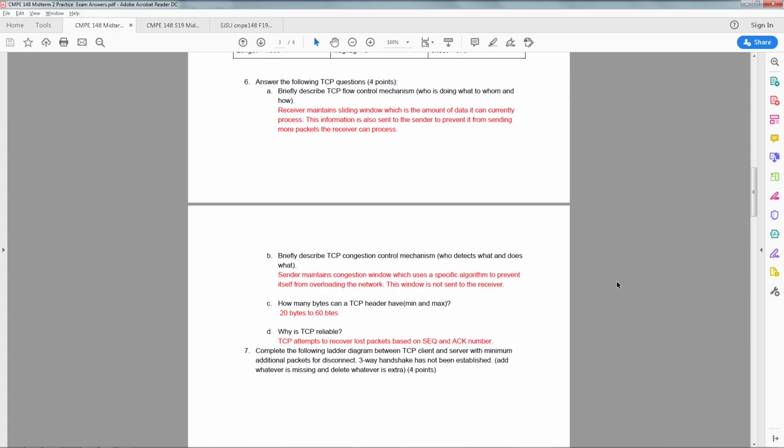So the only way that the receiver can stop the sender from overloading the network is by having a complete overview of what packets are being sent from everybody in the network, which is quite literally impossible for the most part, right? Unless we're using some sort of highly advanced centralized system.